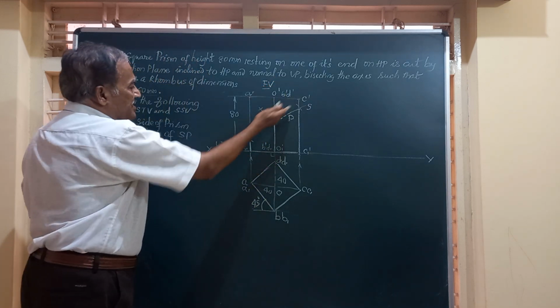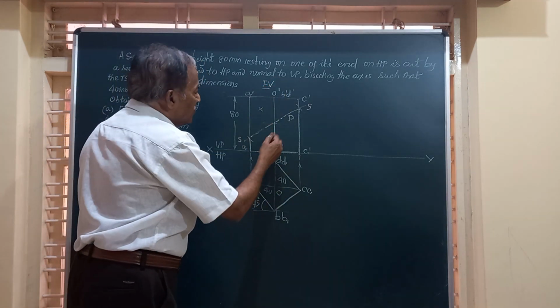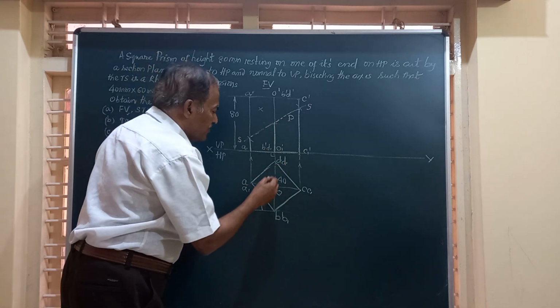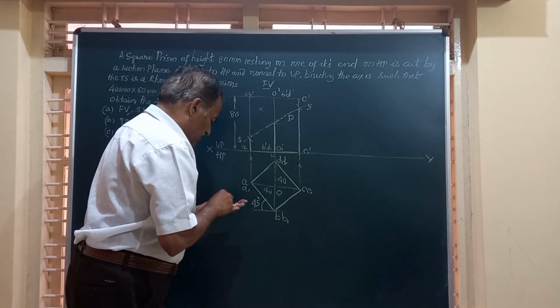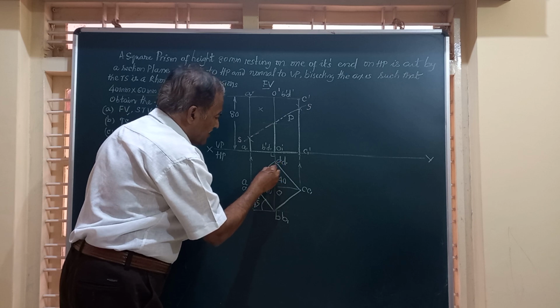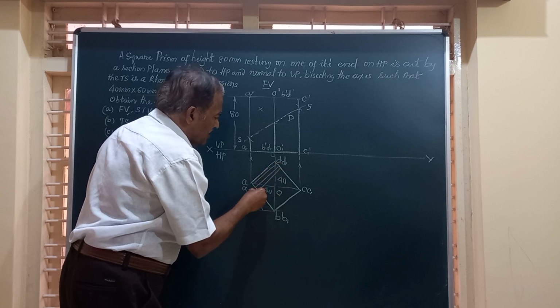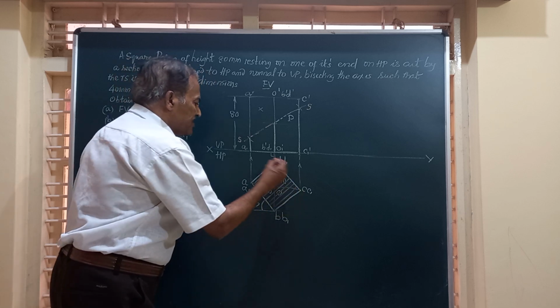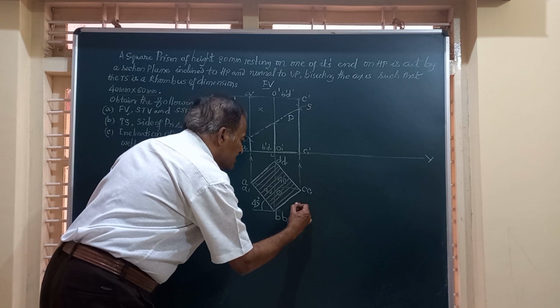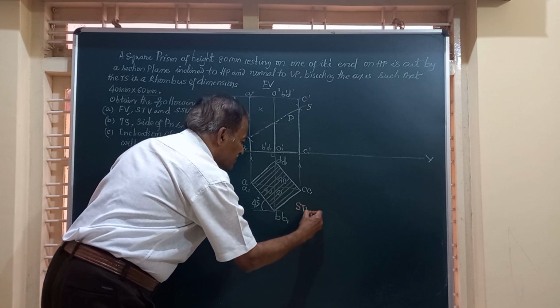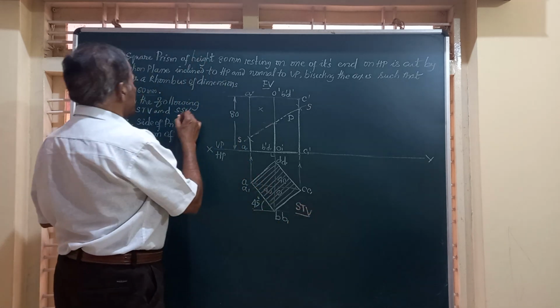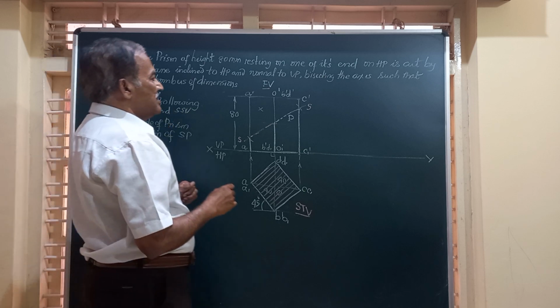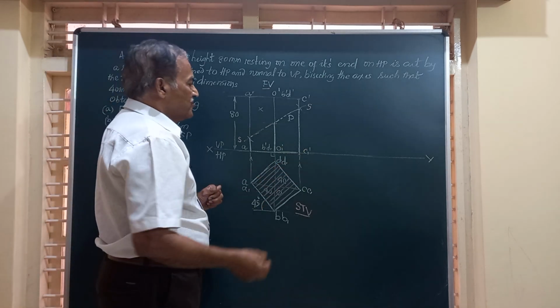Friends, this figure will represent the front view of the solid. Then, since it is cutting like this, friends, the whole of the top view gets sectioned. So I will show all these lines by lines drawn at 45 degrees to the horizontal, and that is how it is going to appear. Friends, this will give you the sectional top view of the solid, which you call STV, and we need to have the sectional side view for this.